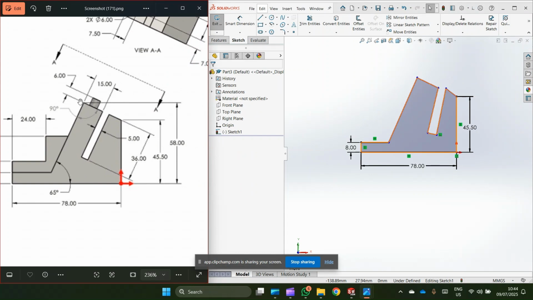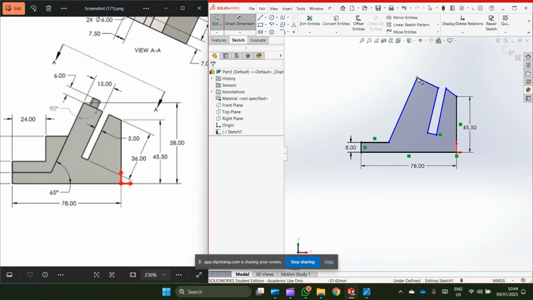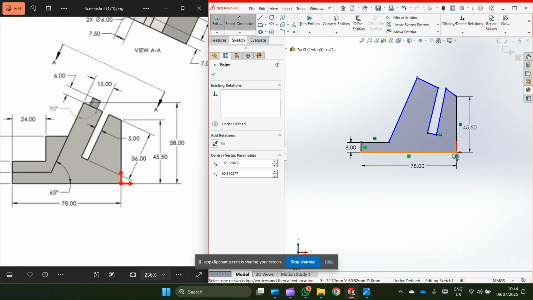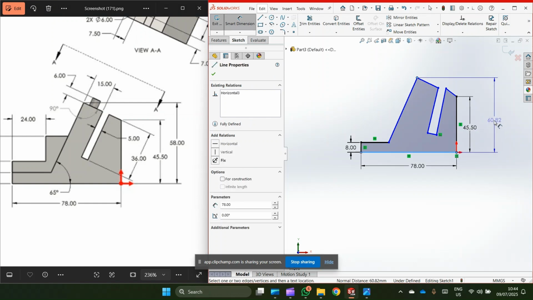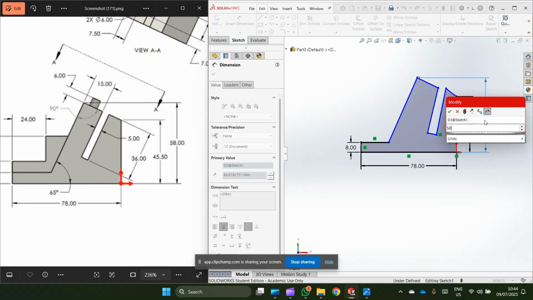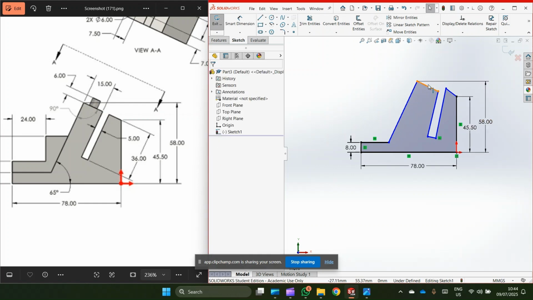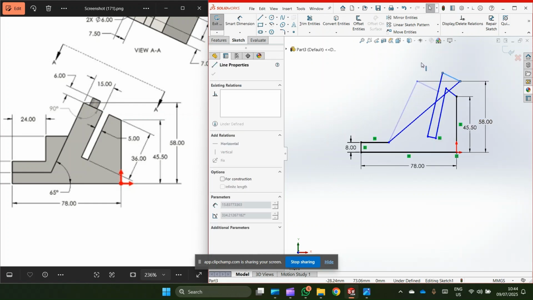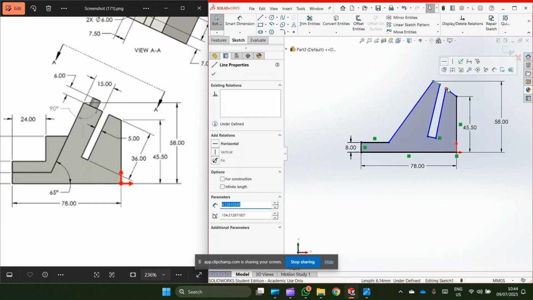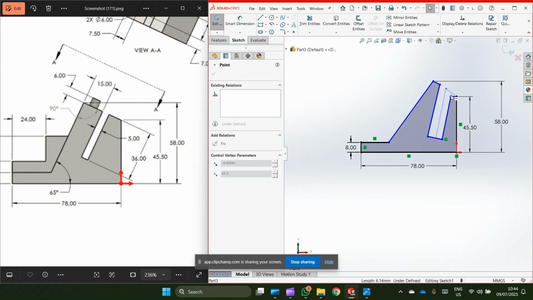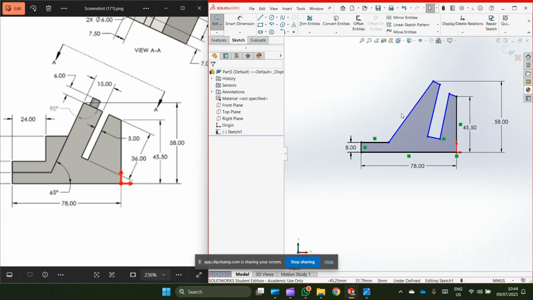The top is 58. So we dimension it as 58. Okay, looks good for now. Everything looks good here. Okay, perfect. All right.